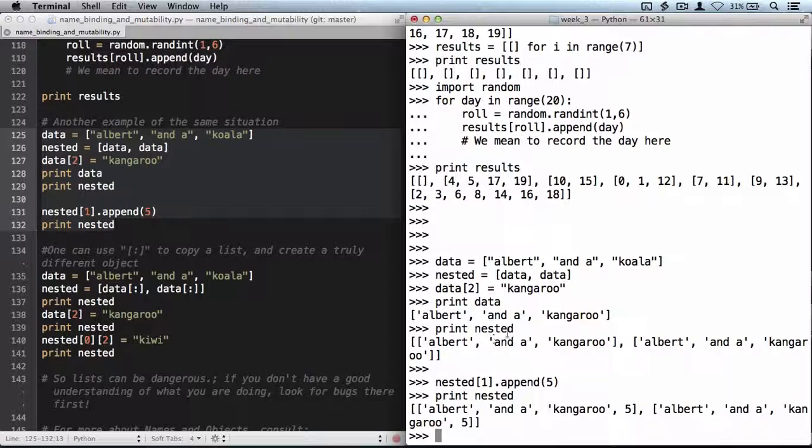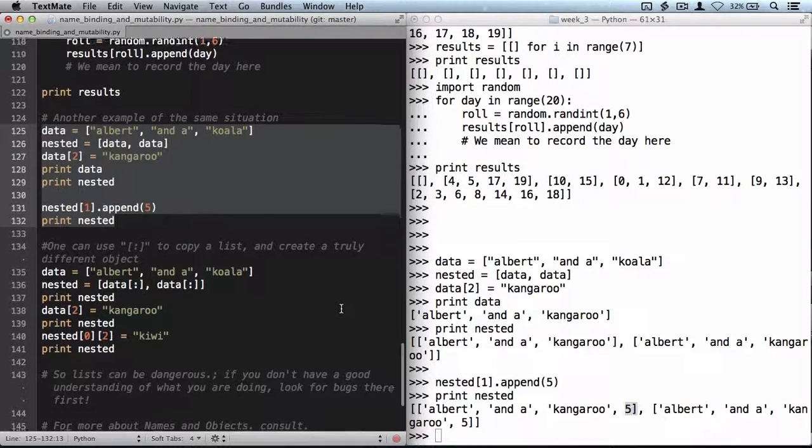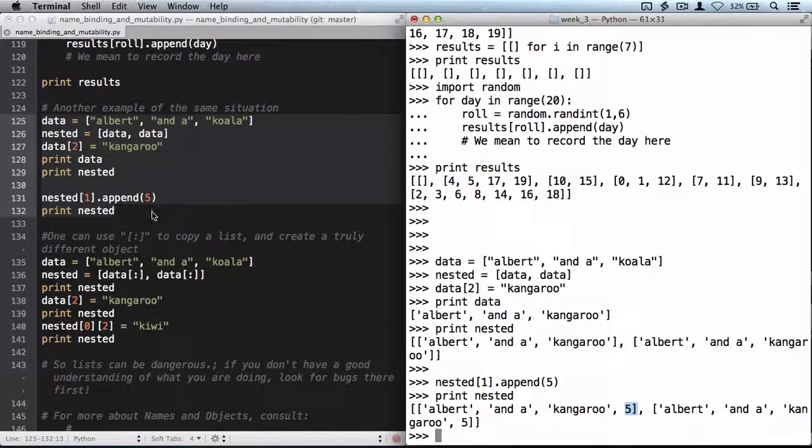But if I print nested, now I have 2 lists like I expect, but those 2 lists are the same. So I've actually modified both of them at once. And if I was to modify it in some other way, for instance, I take the second part and add a 5 at the end, then I also modify the very first one by adding a 5 at the end. Okay? So if this behavior is not the one you want, you can instead ask for a copy of the list.